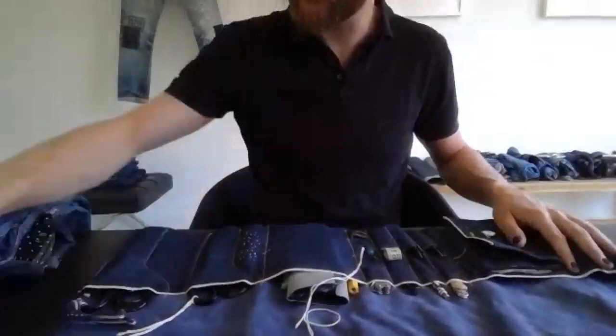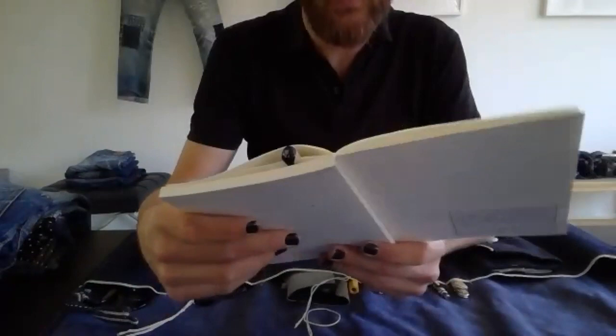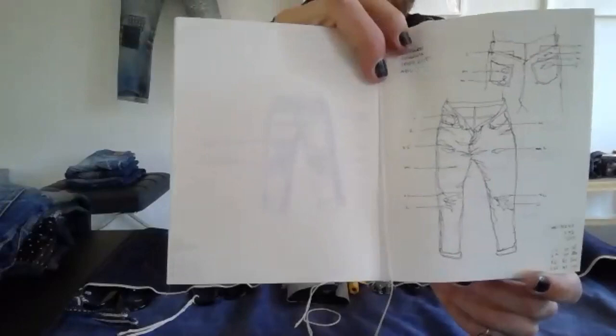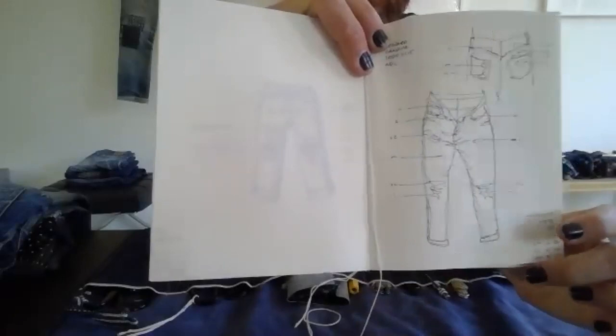Every client that comes in, I make a little sketch of his or her jeans. This is actually Ruart from Canada. I made a sketch for his jeans, it looks like this. This is just a copy of a picture he sent me. You can see here the repairs. I number them, I estimate the size, so as to get a rough quote going, because it's of course important that you know what you start with.